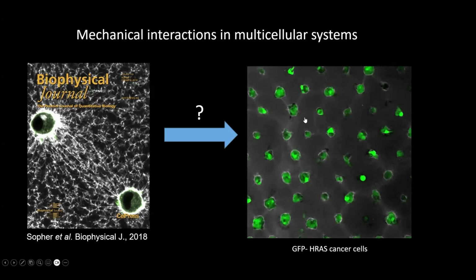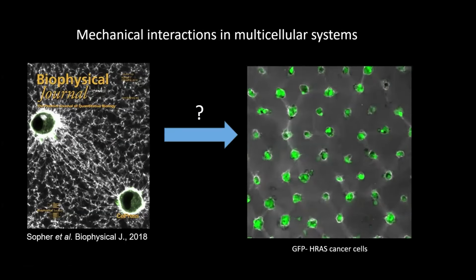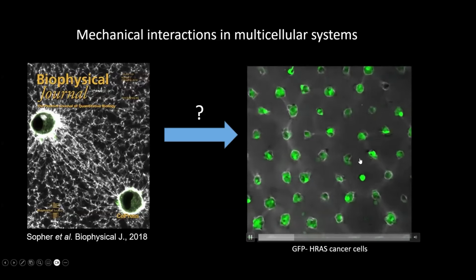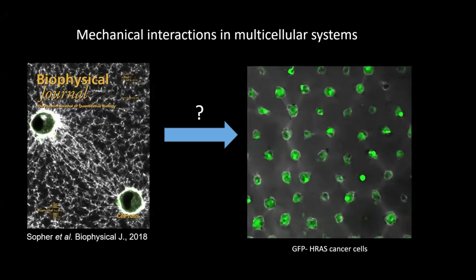So one of the things that we can see, so actually this is a movie, so you can see a little bit over time. This is confocal real-time imaging. It's actually quite challenging to take those movies. Cells don't really like to do those interactions under the microscope. They don't really like the laser too much. So this is one of the only movies that we have so far, but we have snapshots in time that I will show you.